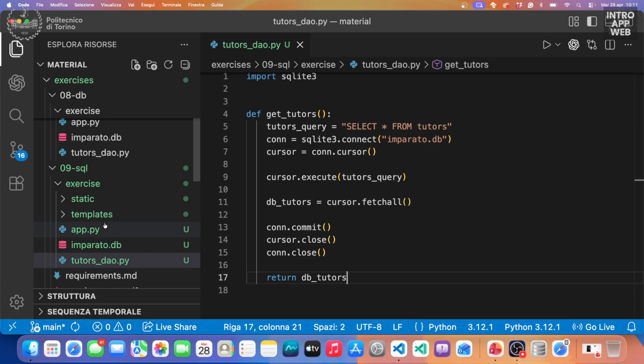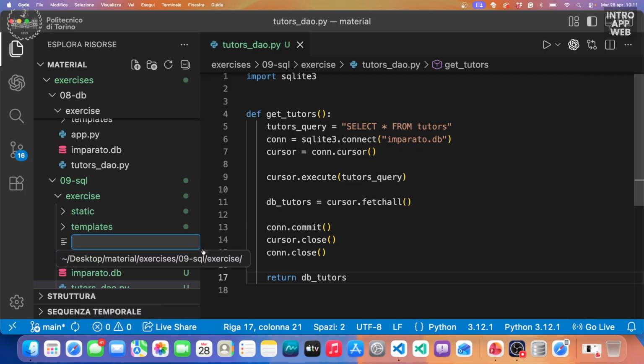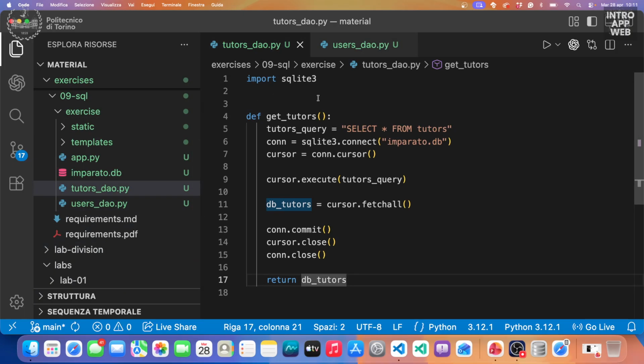So users. Why users? Because there is the entity called users that corresponds to a table in the database. So we create the users DAO.